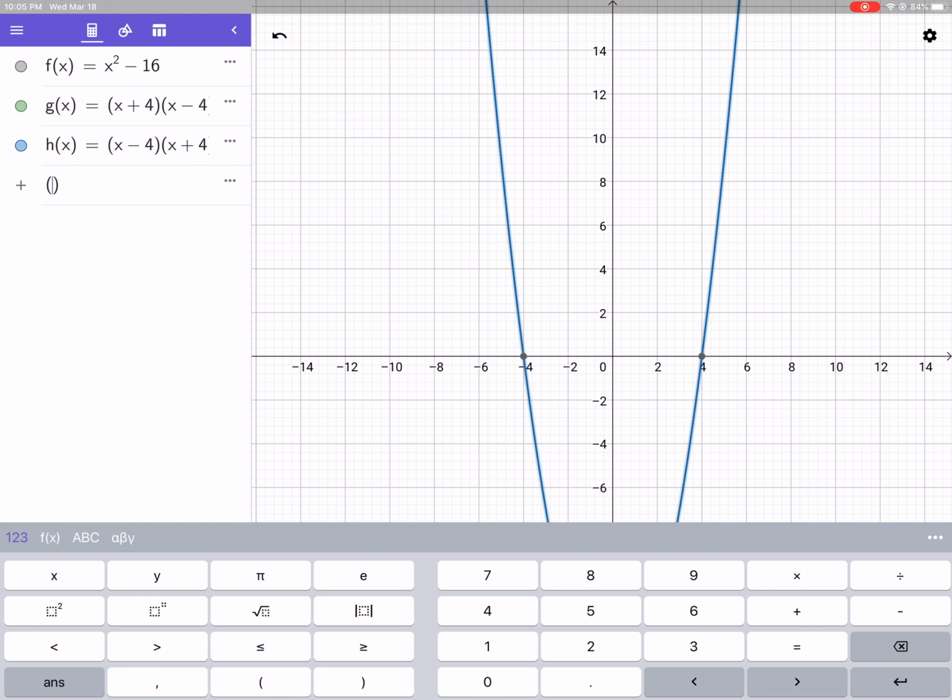However, if I change the order of the 4 and the x, so 4 minus x, and then put 4 plus x second, it's not the same. So for the order of the signs, I could put the plus or the minus in either. I'm deleting that last one because it's not equivalent. But you have to have x first in each parenthesis and 4 second. The plus or minus doesn't matter.